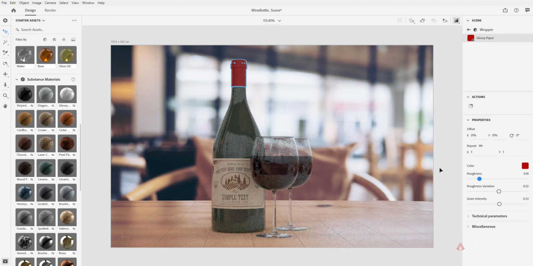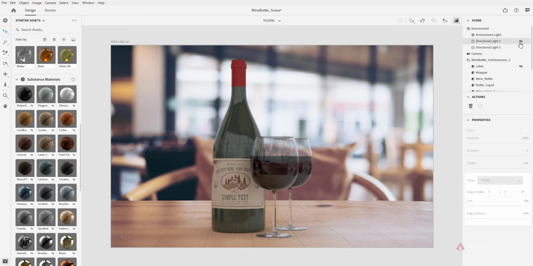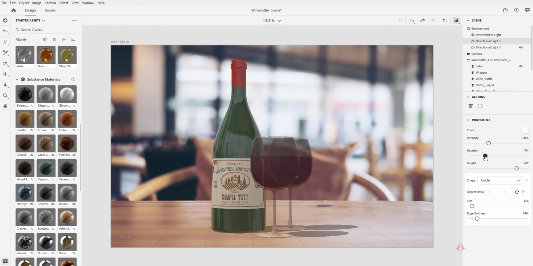That's great. Okay, so now with the lights, if I select this directional light and I turn it back on, you can see how it shows up in the reflection right here. The cool thing about the way these lights are set up is they rotate around the origin of the scene, which is where the bottle is. So if I just slide this rotation right here, you can see how it just rotates around the scene. And you can see the shadows change as well.